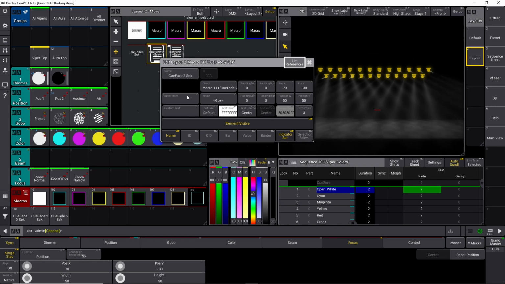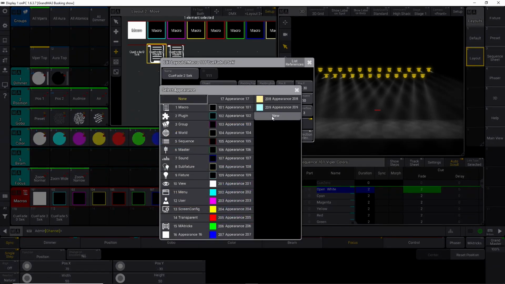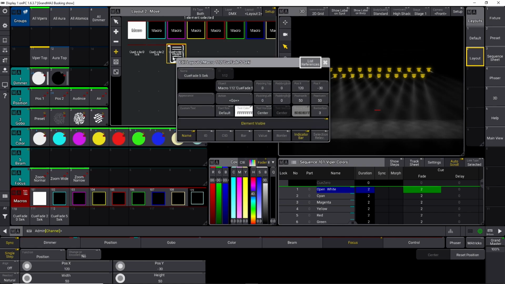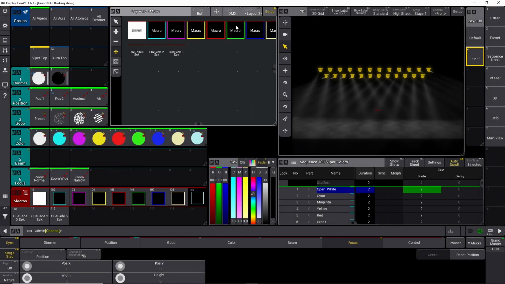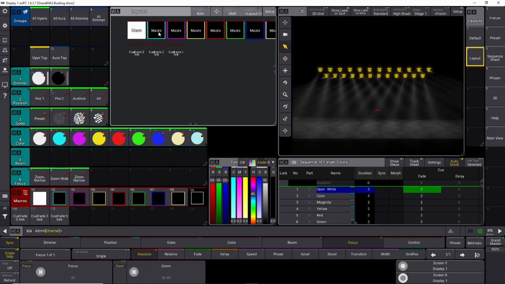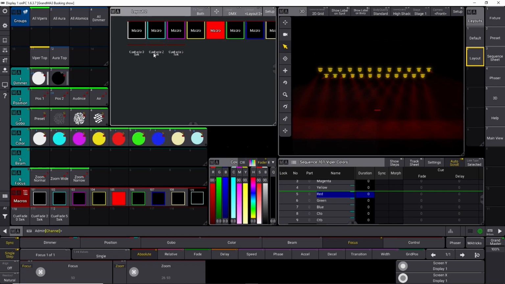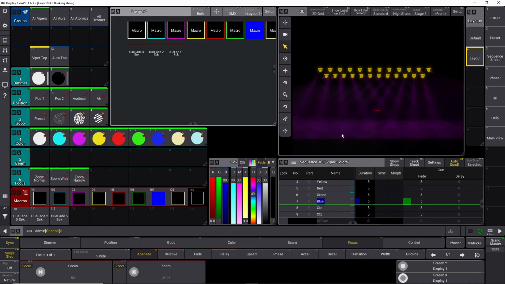I should be able to do the same on this one, just with nothing in it. Appearance 17. There we go. We go out of the setup menu, and right now, if I push this one, I have a snap on my color, like this. If I set it to 2 seconds, it fades over 2 seconds. If I set it to 5 seconds, it fades over 5 seconds.